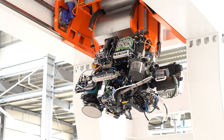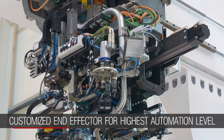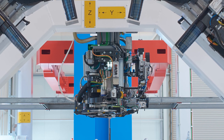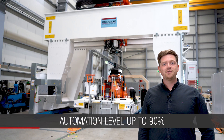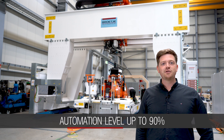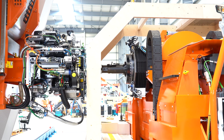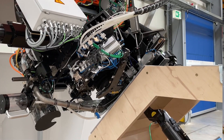This machine is equipped with a multi-functional drilling and fastening head. In order to increase the level of automation, we customize the end effector to the individual requirements of the application. That allows automation levels up to 90% and maximizes the efficiency for our customers. Clamping, drilling, fastening, and trimming are some of the applications where this machine can simplify your process.